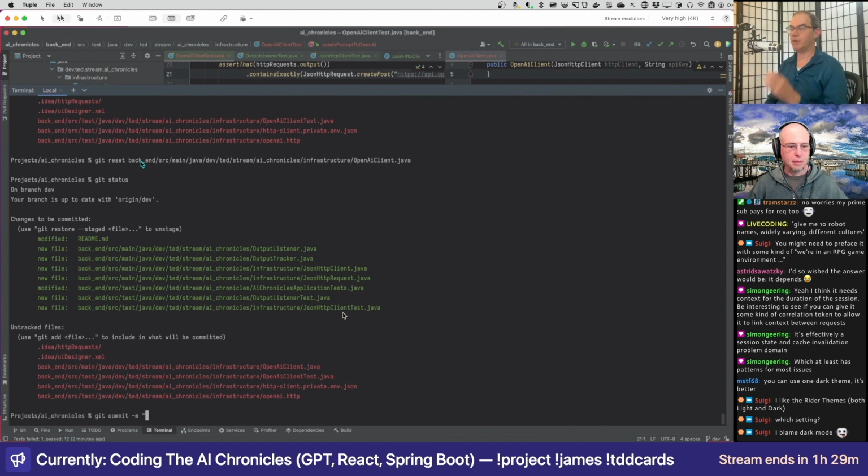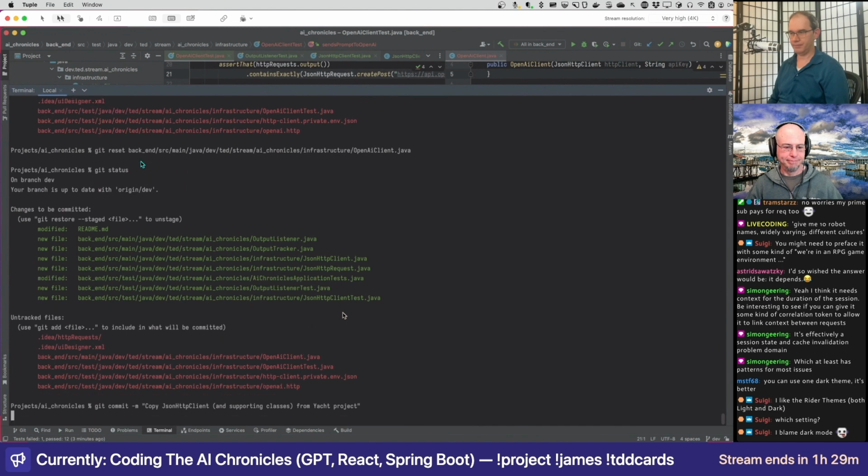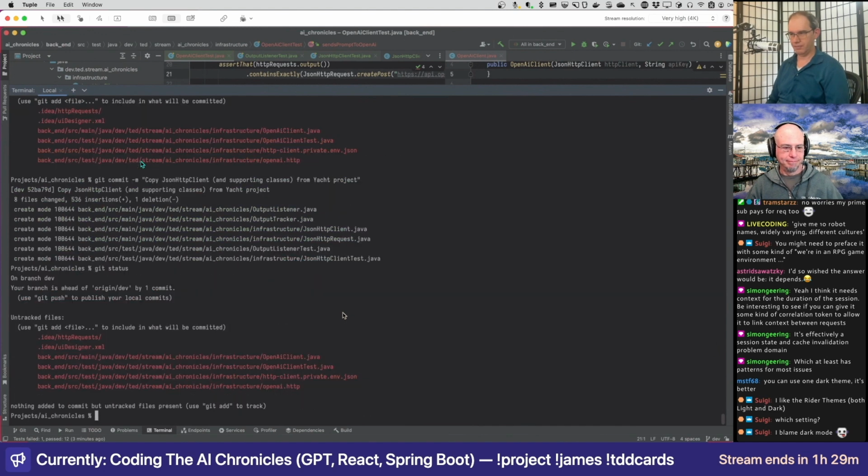I'm going to commit. What we've done here is we've copied the JSON HttpClient from Yacht. You want to add this to our git ignore?